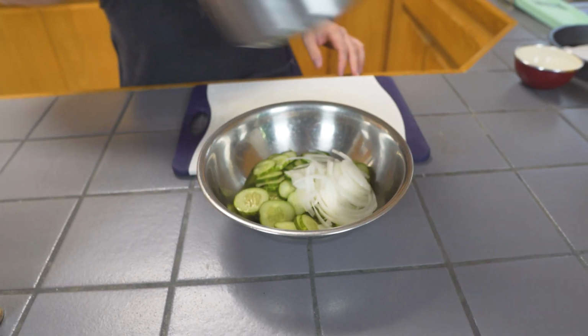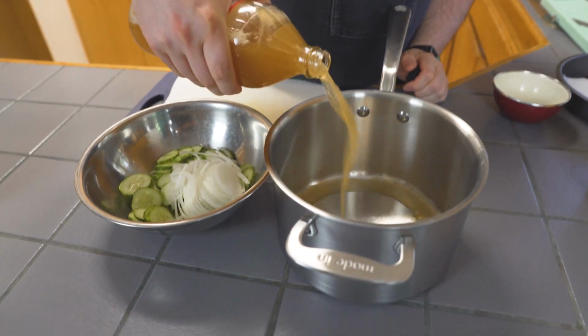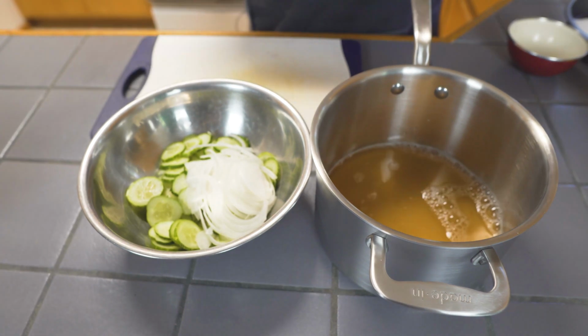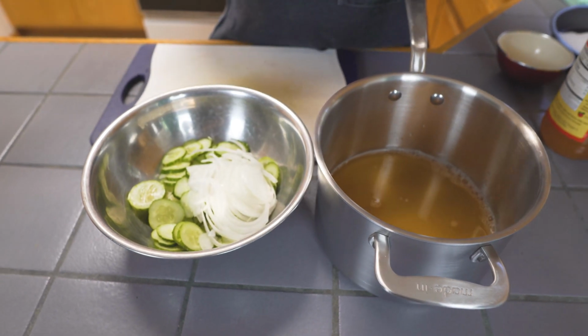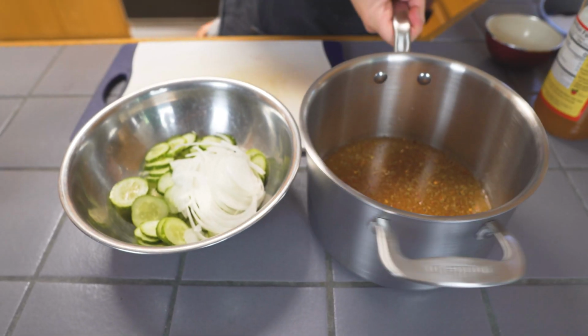And we're gonna make our brine. So I'm taking my Made In pot. We're gonna put some apple cider vinegar. I prefer the unfiltered kind. No real reason, just do. We're gonna use some Bada Bing. We're gonna put that on the stove.